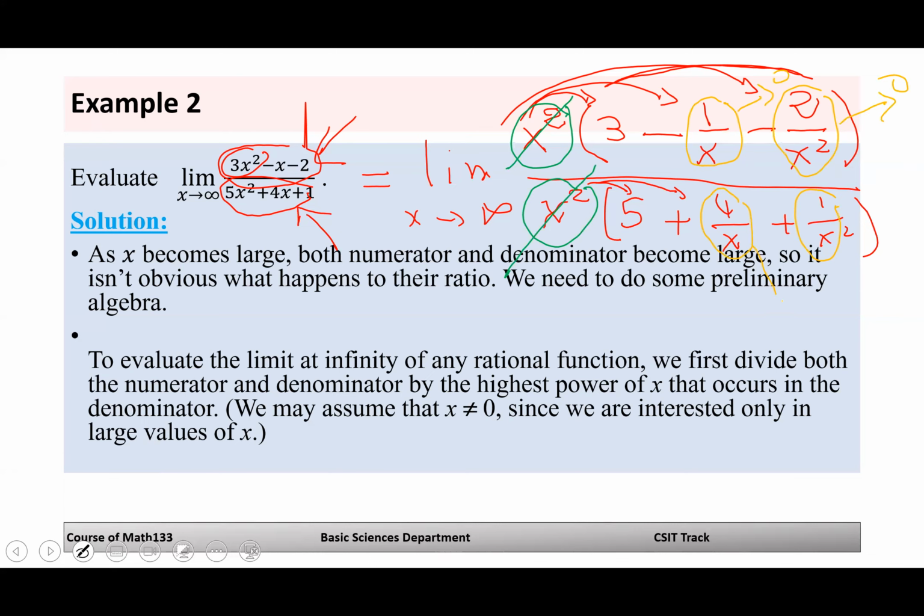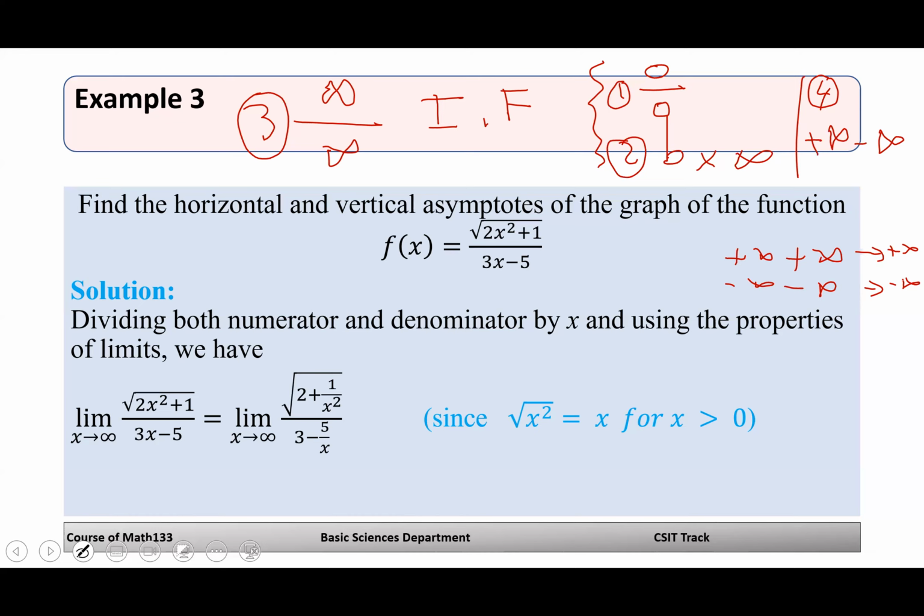It's not, if you have plus infinity, that's okay. This is plus infinity. If you have minus infinity, that's okay also. It's minus infinity. But if you add two different signs, one is plus, the other is minus, this is indeterminate form. That means we have to continue and change the expression to remove this indetermination. Okay, so we have to continue here. We are in the situation 3 here, since we have infinity over infinity for x approaches infinity.